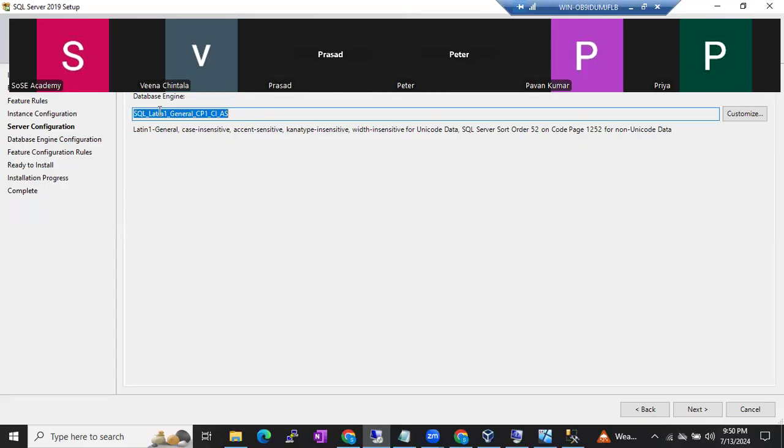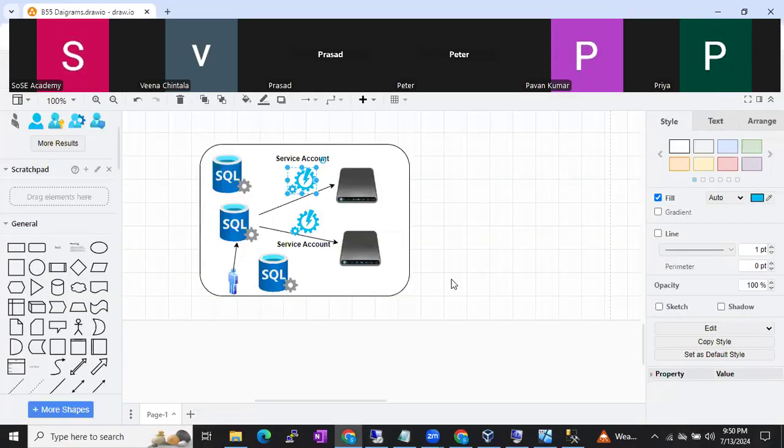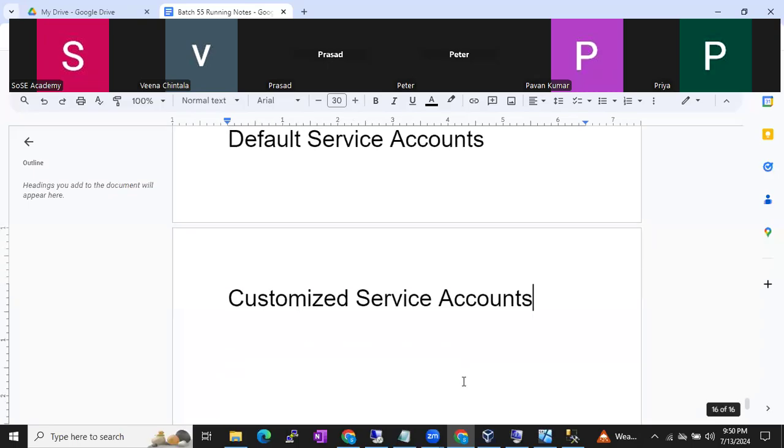If the customer is asking for any specific collation settings, he will tell you, guys, don't worry. While installing SQL Server in the organization, we follow one sheet called the build sheet. In the build sheet, they mention the instance name. Whatever you want, you cannot give, like Katrina Kaif or Anushka Sharma. You cannot give your own names in the organization. There are specific rules. They will tell you what to give as per the application. So the instance name they will provide in that sheet.